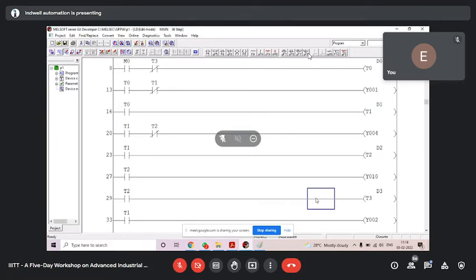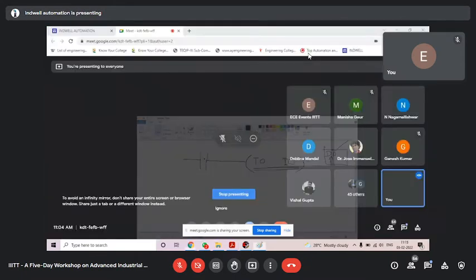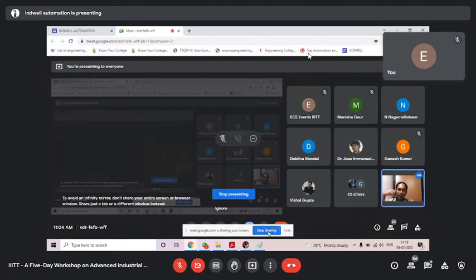See, while working on HMI, the steps we follow in industry, the same we have been following here. So we must have a list of data, then we should go for HMI screen development. Fine. Now, it is done. Once you bring me to the main screen so that I can show you the HMI.